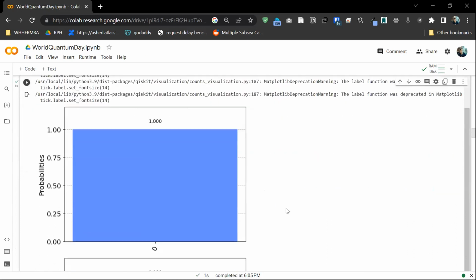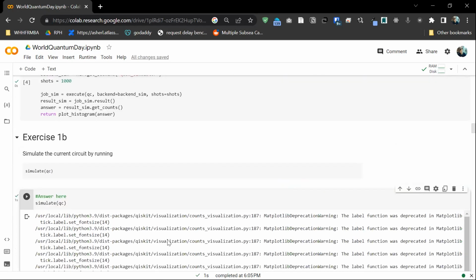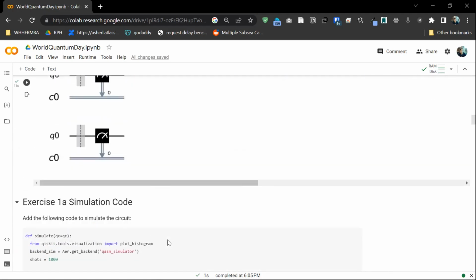Okay, as you can see here, we got an output of 0. So when we simulate our circuit above, we get an output of 0. The reason for that is because in IBM and Qiskit, the initial state when we create a qubit is state 0.